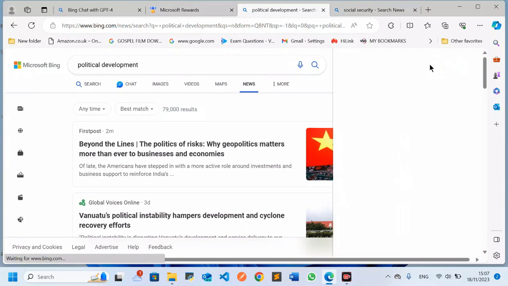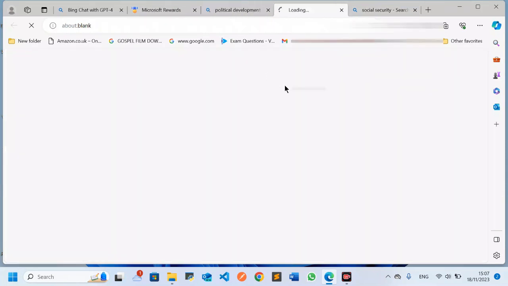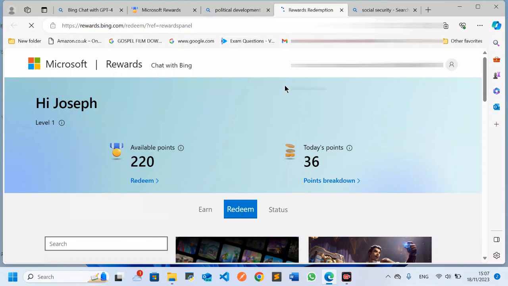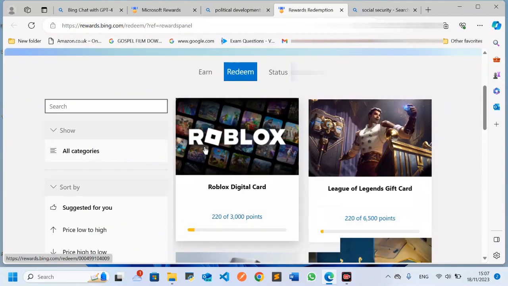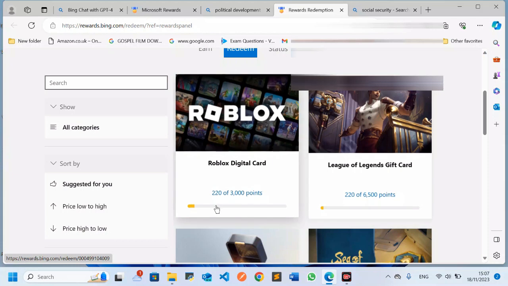So let me click here on these reward points and also try to click on redeem. If you want to redeem your points, you can redeem them into money or other replacements that can work for your payment, so it pays money instead. You can redeem these points into the equivalent money that you would pay for that item. So you can see here I have 220, and I have to achieve this one to be able to get this digital card.